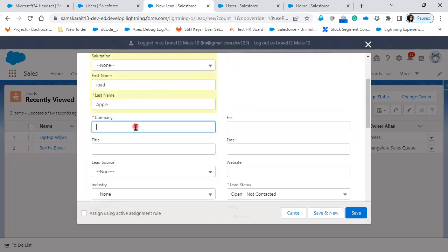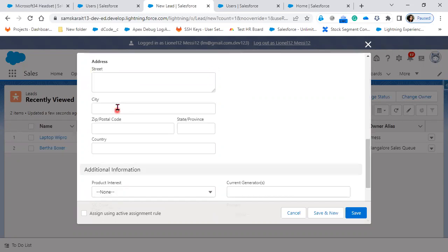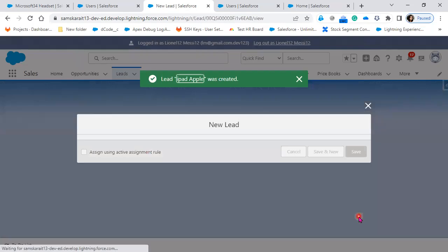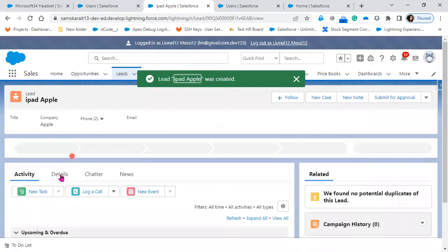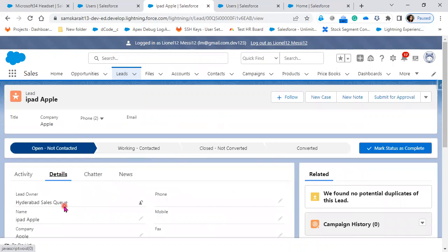Now company is Apple. Now city, address, right? Here I'm saying Hyderabad, and click on assign using the active assignment rule. Click on the save button. Now once the lead is created, go to the detail section. Now you can see here Hyderabad sales queue.